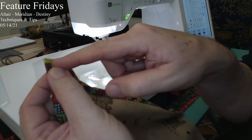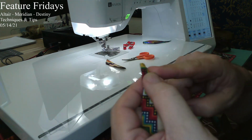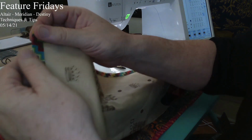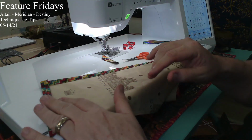You could do this with the quilt as well. I've seen people do it, but I personally always do mitered corners on a quilt binding. But there's what that would look like with the corner done on that binding.